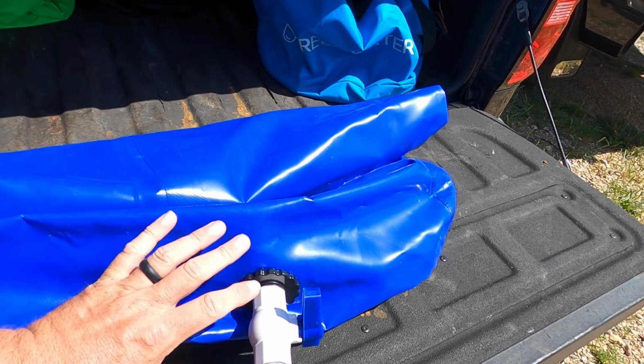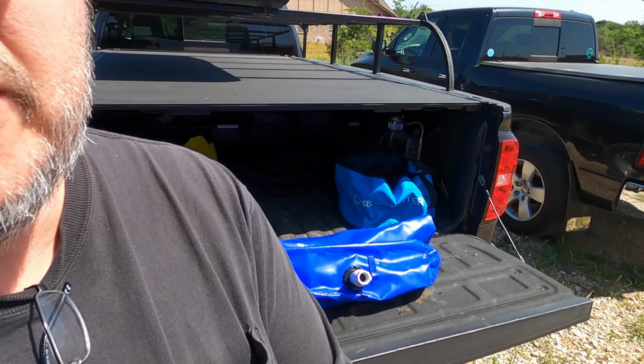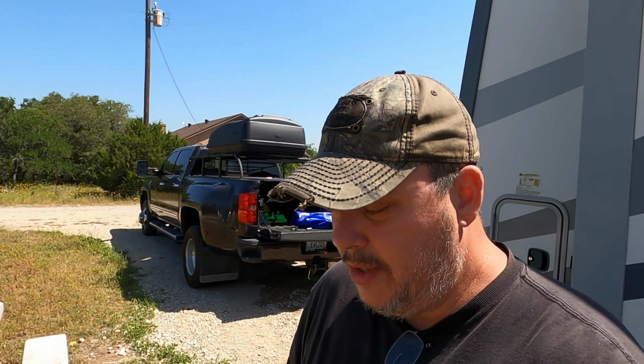So we're going to wrap that up. If we can use that a couple of times on the road, then I think it'll be well worth the money. If we can use it somewhere where we're boondocking and fill up a tank without having to move the rig, then I think we will be much better off for staying in boondocking areas and saving a great deal of money. So that is the absolute goal.